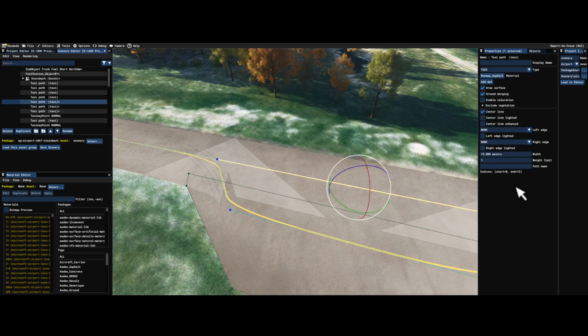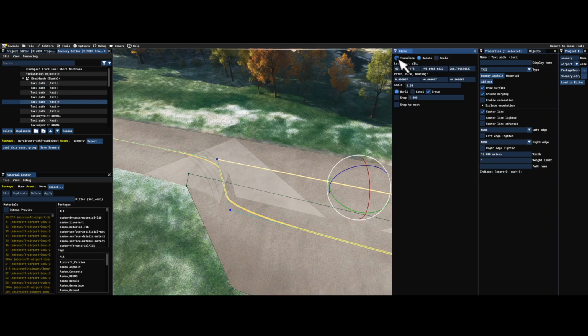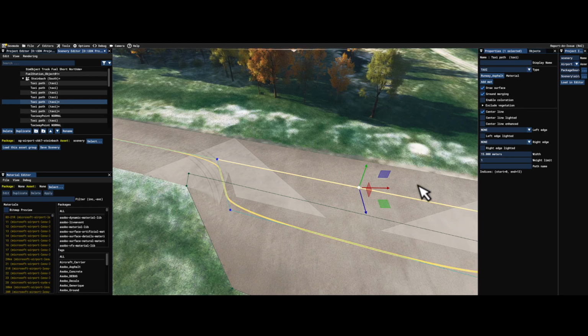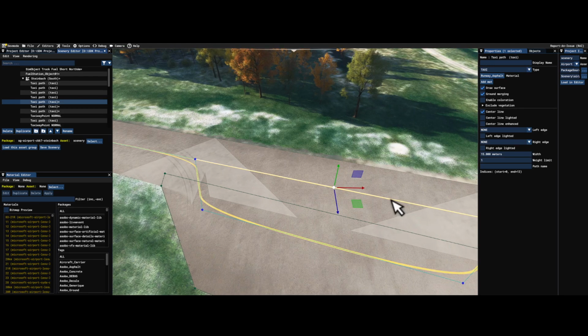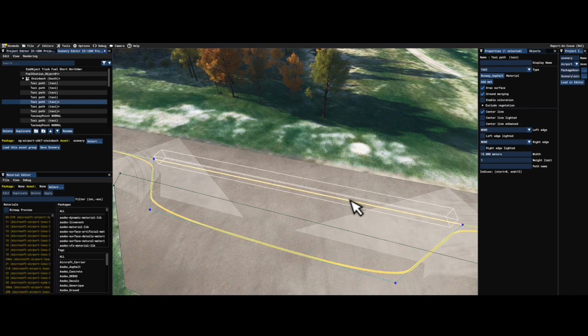Now maybe the SDK has changed to the point where I don't know what I'm doing here. I don't know why that's on. Let's go in here and go to the gizmo and find out why rotate is on, because I don't want rotate on. I just want that. Now, does that mean if I double click it immediately goes to rotate? No.